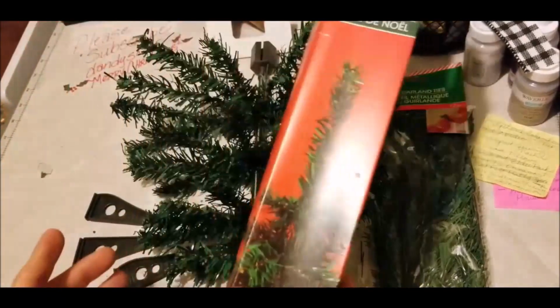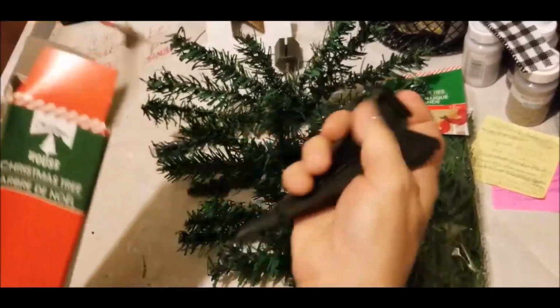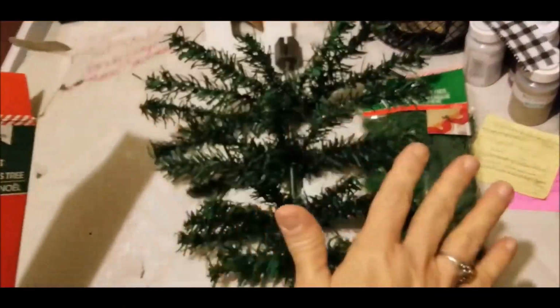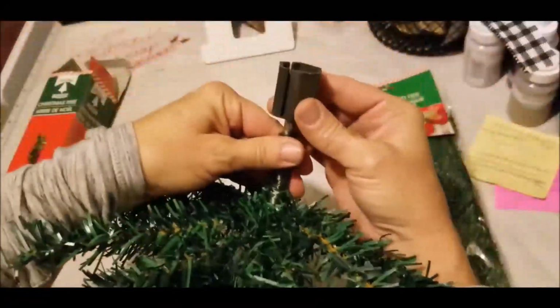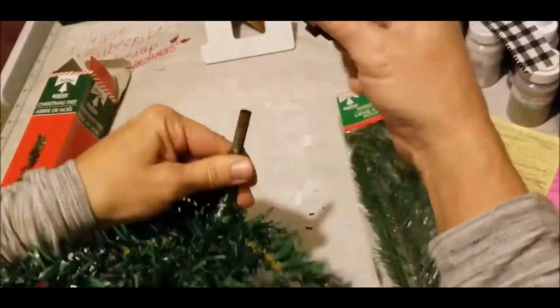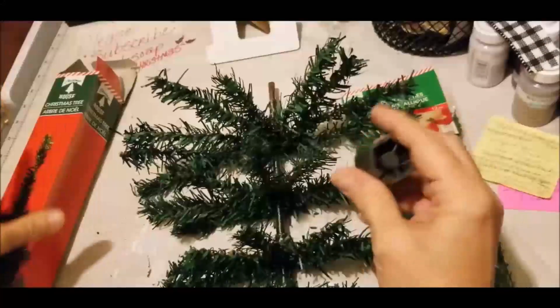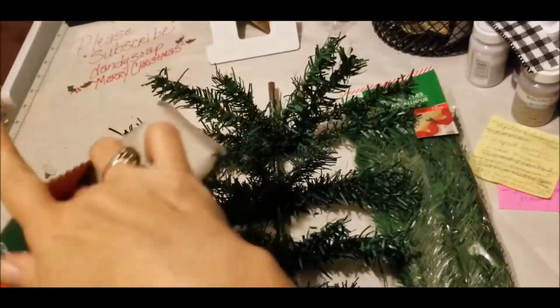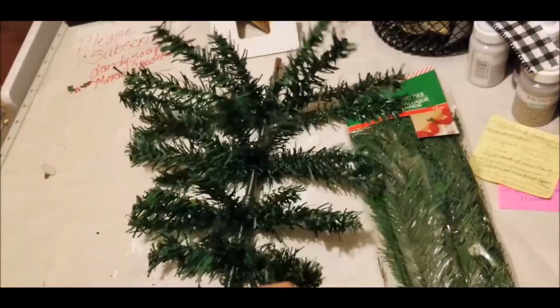Remove your tree from the box. Take the legs that were in there and just place them back in the box. We are not going to need them. The other thing is the little piece that generally holds the legs on. Just pull it right off. We're going to be gluing everything to that. So no big deal. Put that in the box. Toss it. Now, take your tree and spread out your limbs.